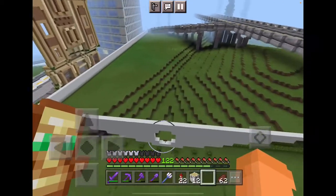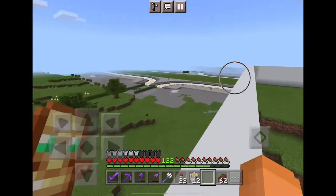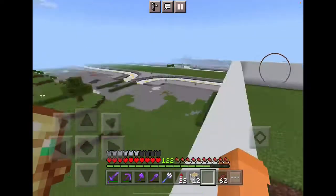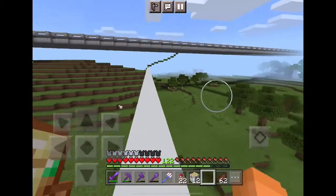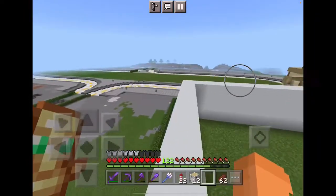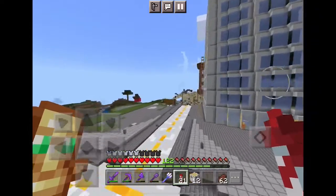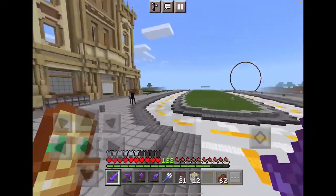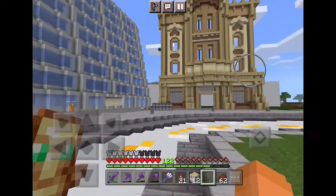I had plans for like a sewer grate here, but I don't think it'll work if the sewer grate is higher than the actual suburbs. So I might make this go up on an incline, both to make the sewer and also so I don't have to mine as much grass, because I already have a ton of grass from mining all of this out over here. And there's an Enderman and my AFK and my time-lapse account. So I guess let's just get right into the time-lapse.